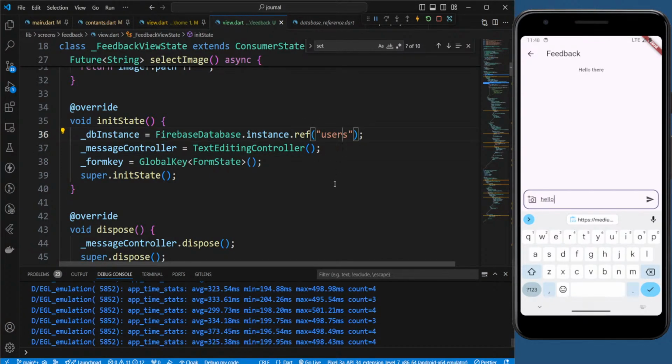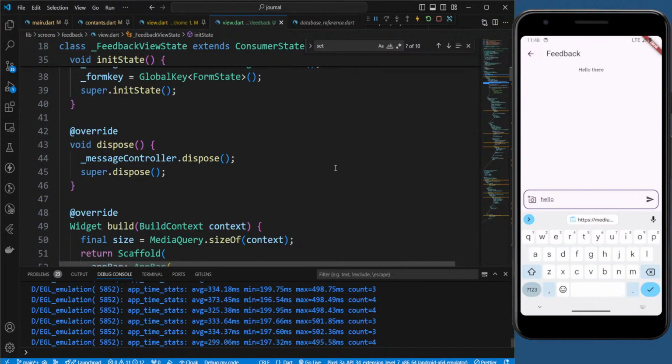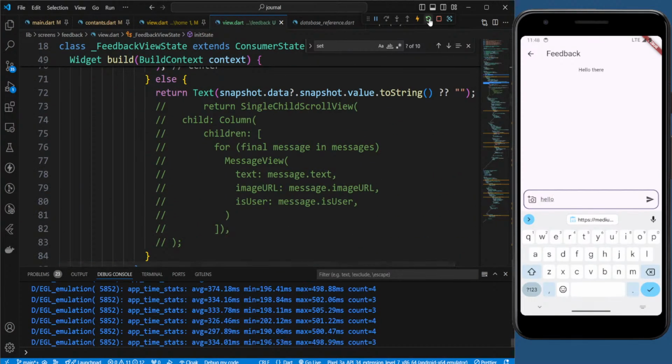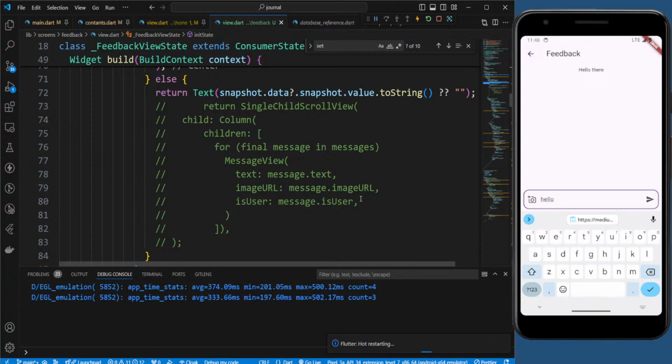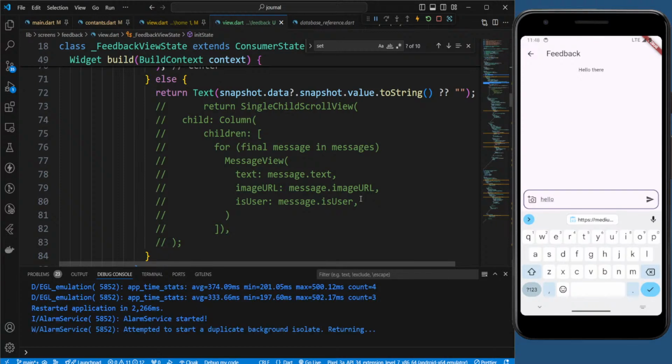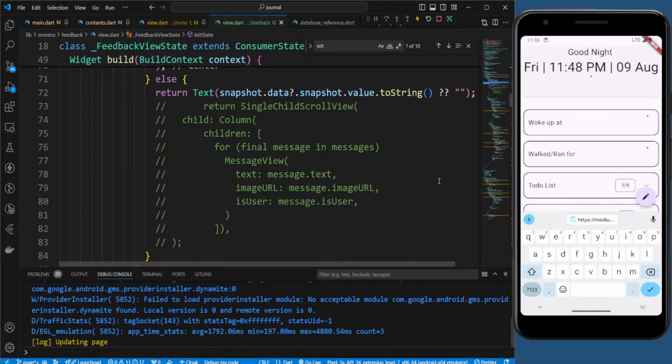So if you have the first one is users, okay, then let's see if this is the user and how will this react to it. Let's reload the page. I'm not understanding how this real-time works actually.